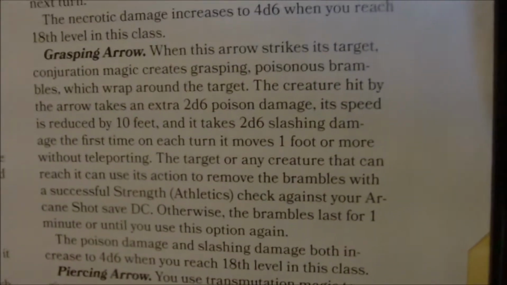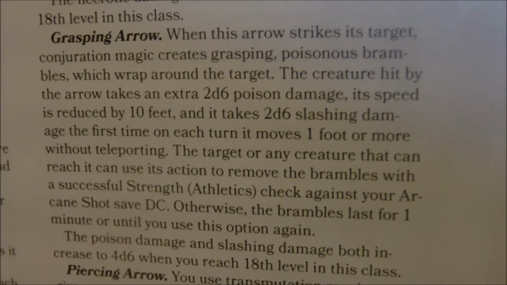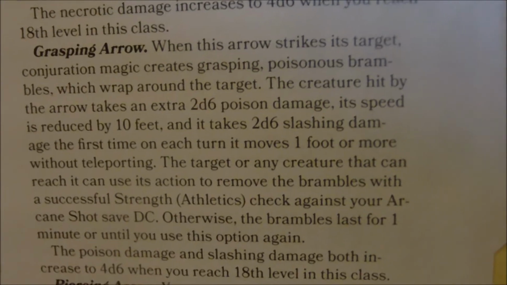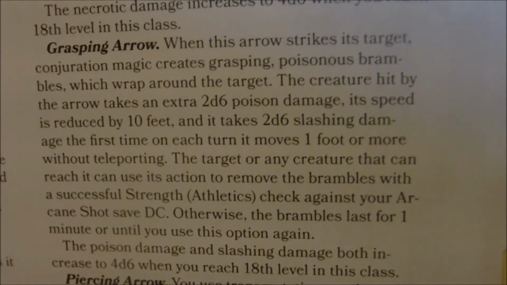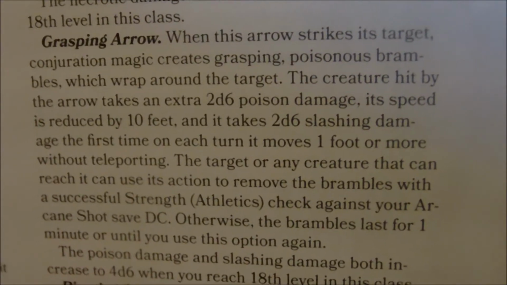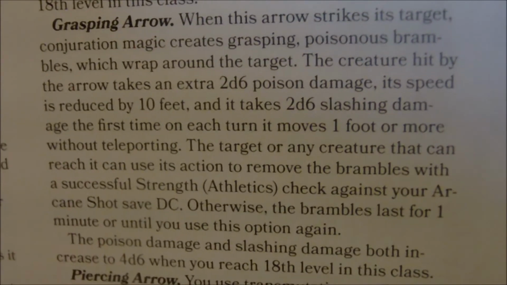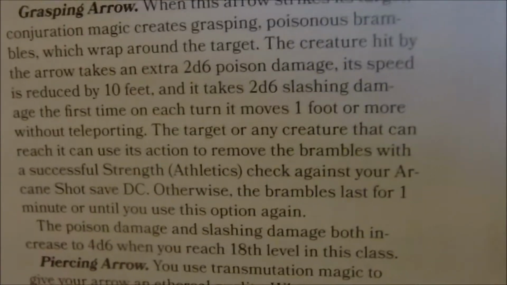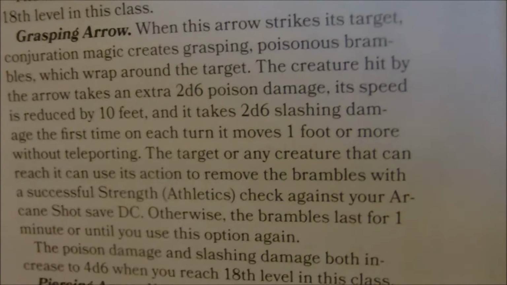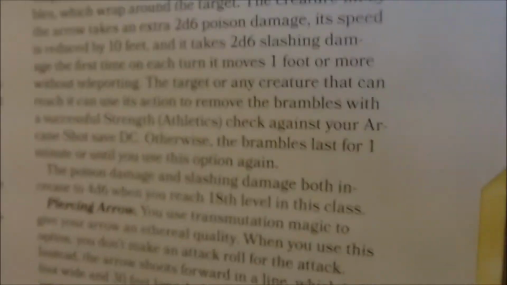We then have Grasping Arrow. When this arrow strikes its target, conjuration magic creates grasping poisonous brambles that wrap around the target. The creature hit by the arrow takes an extra 2d6 poison damage. Its speed is reduced to 10 feet, and it takes 2d6 slashing damage the first time on each of its turns it moves 1 foot or more without teleporting. The target or any creature that can reach it can use an action to remove the brambles with a successful Strength Athletics check against your arcane shot DC. Otherwise, the brambles last for 1 minute or until you use this option again. The poison damage and the slashing damage both increase to 4d6 when you obtain 18th level. So this one's pretty powerful just because it can deal extra damage over time if the brambles aren't dealt with.